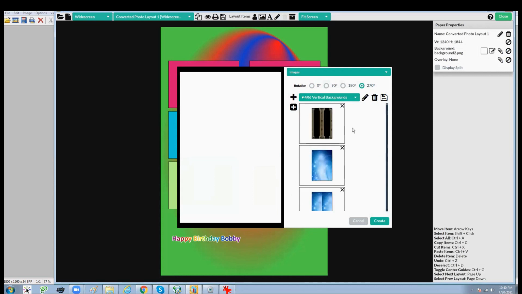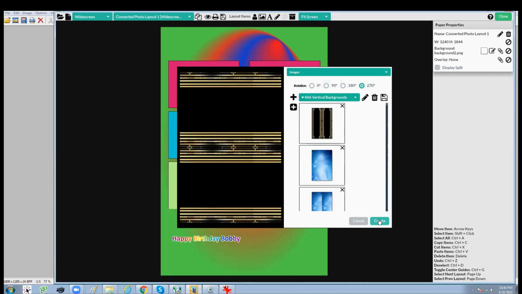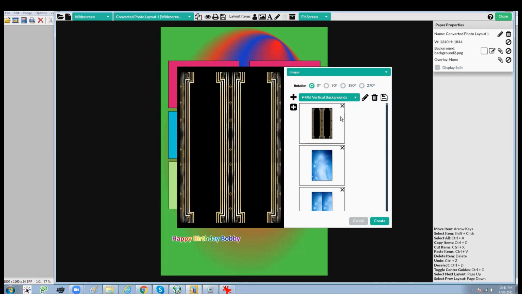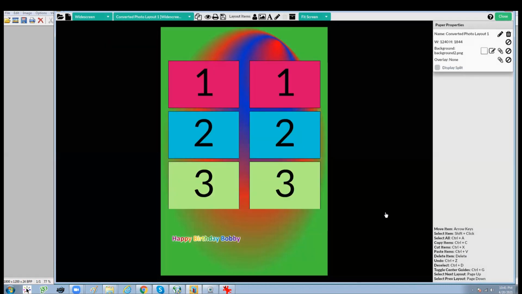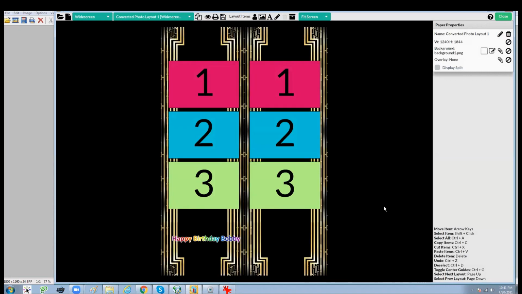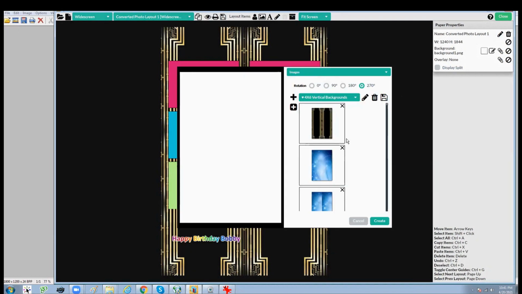So if I were doing a double strip, I could add in this one here and make it 90 degrees. So it's, I'm sorry, 200, why is it not rotating? There we go. It's going up and down the way it's supposed to be in 0, and hit create. Now the background becomes this new background that I've added in there already, or I can pick one of my other ones. Okay.